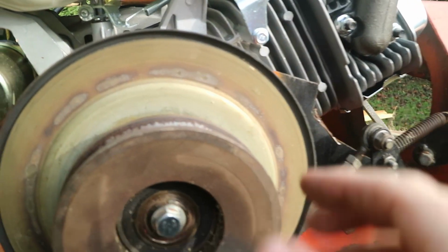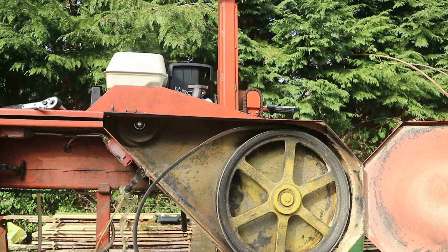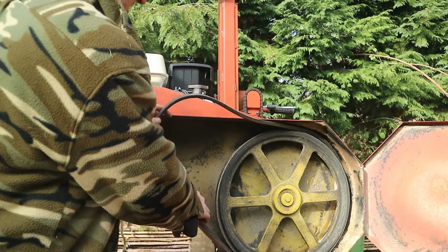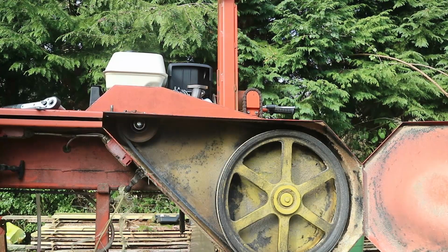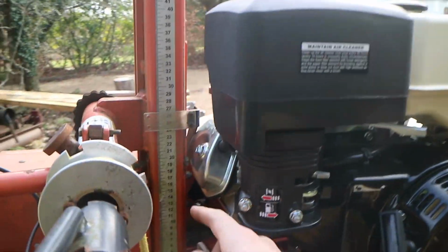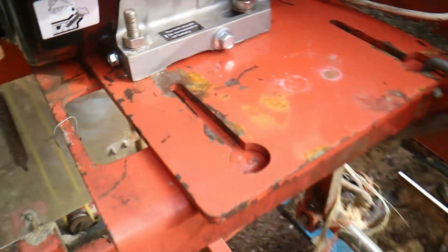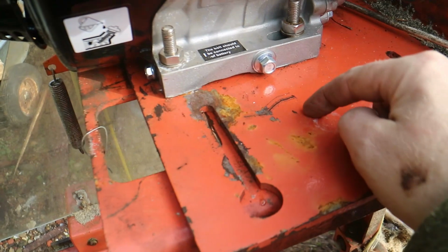So, I think everything's back together. This thing is on, this thing is connected, this bracket is on, these things are on. It's time to reinstall the engine. Let's see if we can get this on. So putting that on is always a bit of trouble, because you've got to move the engine as far over as possible. But as you can see, we don't have any more clearance here, so I'm really pleased that that went on fine.